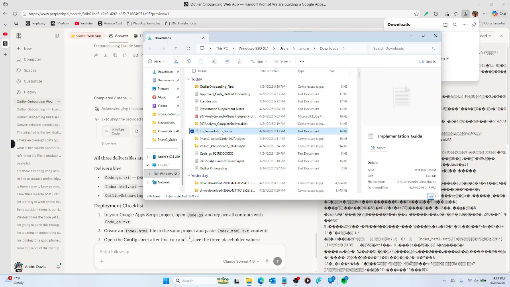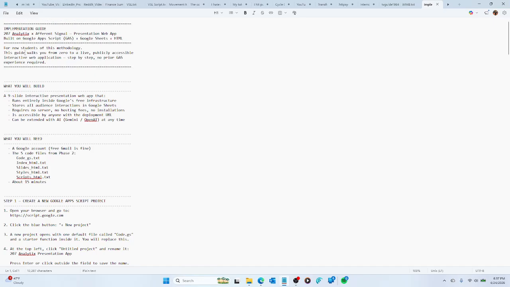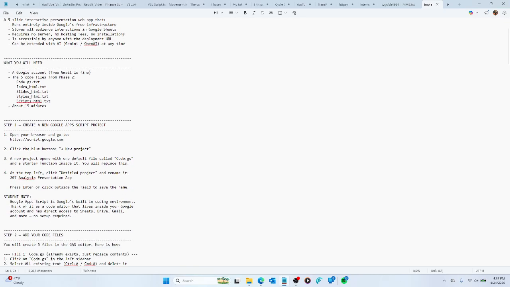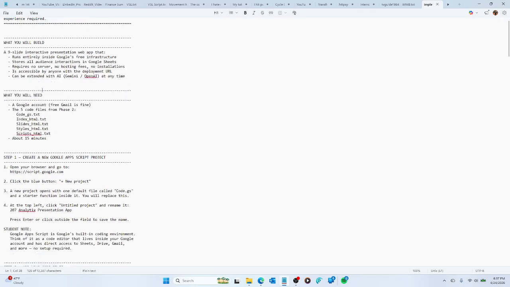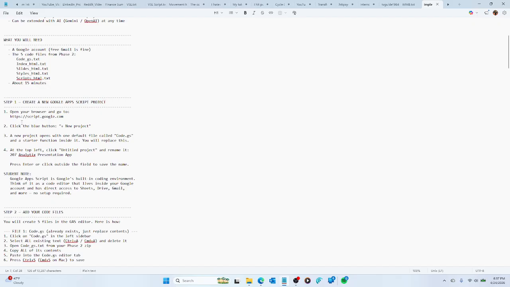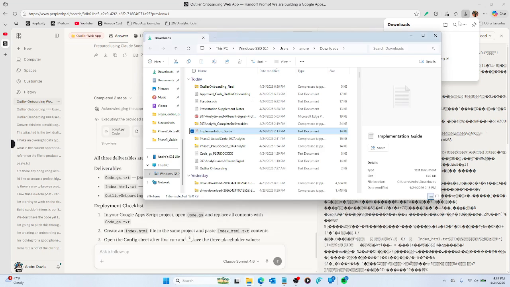Is it this one? Yeah, these instructions are very detailed, catered towards students, new people to any of this, and that would be an example of what the format ought to be, but will not be.